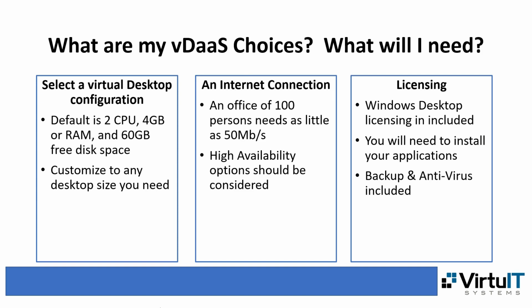Now, the other thing to bear in mind is that you no longer need to invest in Windows desktop licensing. The Windows license is included in your desktop, and you don't need to back up your desktop anymore, if you are doing that at all. We'll do that for you, and you don't have to worry about antivirus. We'll take care of that as well. The only thing you need to do is install your applications. So if today you're using Microsoft Office and a variety of different proprietary applications to your business, you'll want to install those into the virtual desktop the same way you did in the physical desktop when you got that particular system.